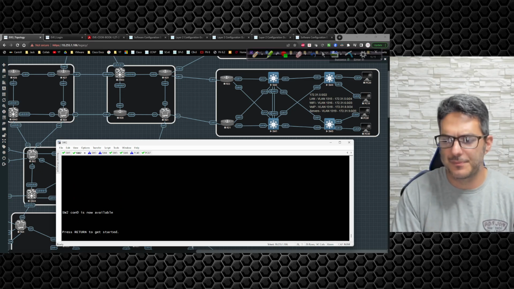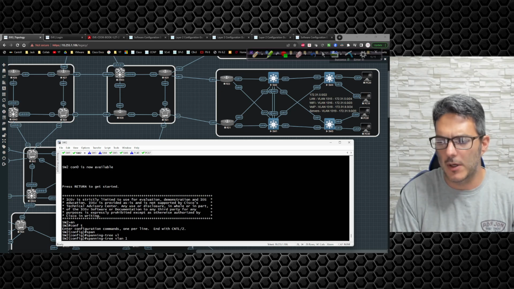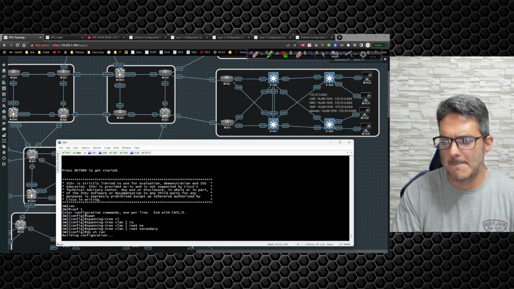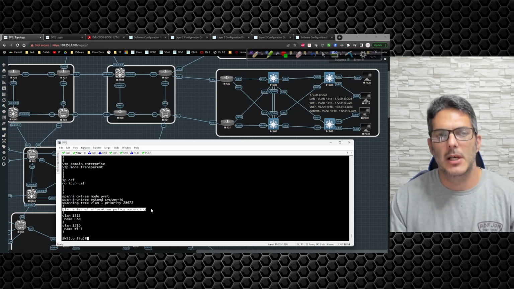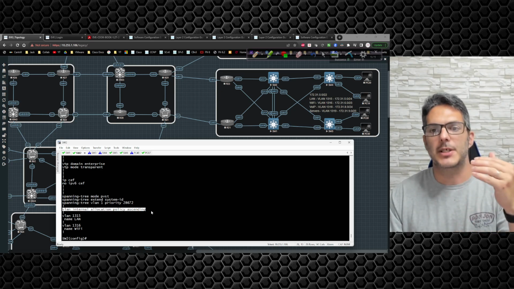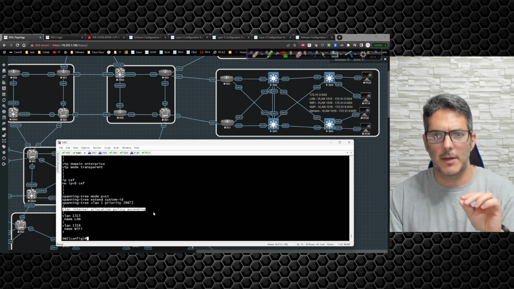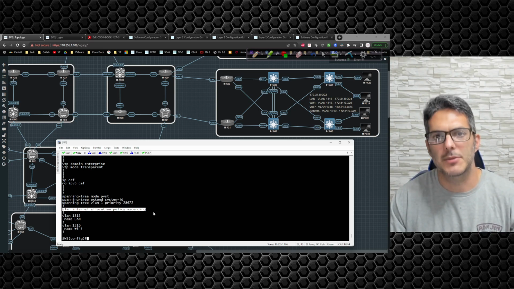Now in switch 2, I'm going to go to global configure and type in spanning-tree vlan 1 root secondary. Do show run. Come down here, where it says spanning-tree vlan 1 priority 28672. So when you use the primary command, you're deducting 8192 from 32768, whereas if you type in the secondary command, you're removing 4096 from 32768.